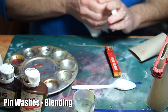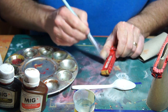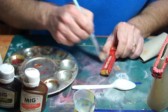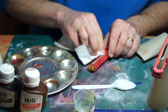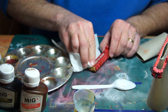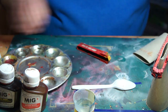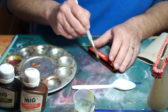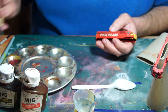Once this had dried a bit, it was time to work on softening and blending the wash to give it a very natural look. Smoothing was a combination of paper towel and a dry flat brush. The main thing is to use these to soften the edges so there are no obvious tide marks or thick lines. The paper towel is good for getting the large parts of the excess wash off, while the paintbrush is more for blending after that. If you come in too early with a brush, you may find that too much pigment gets on the brush and you're just smearing it around rather than blending.